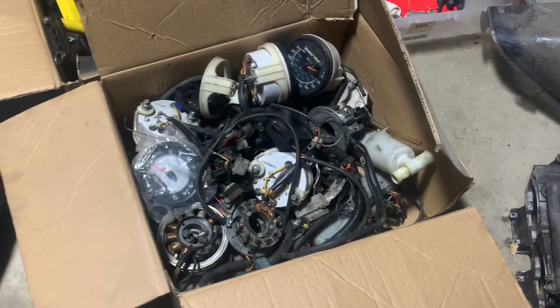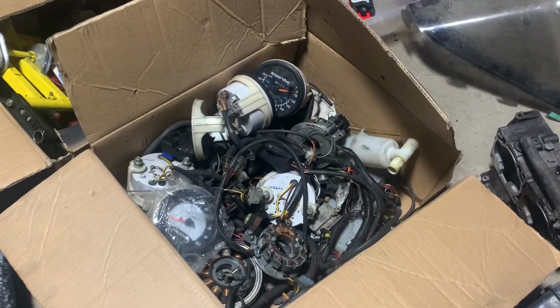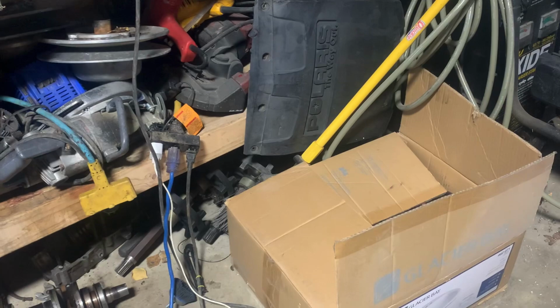Side note, if you need some random stuff, let me know. I've been selling stuff off pretty cheap because I just have too much crap. I mean, it's getting out of hand. In what world do you need that many carburetors? But no, that's not it. There's a whole other box there full of carburetors. That's not counting what's on the parked sleds and out in my sheds. Yeah, it's out of control.